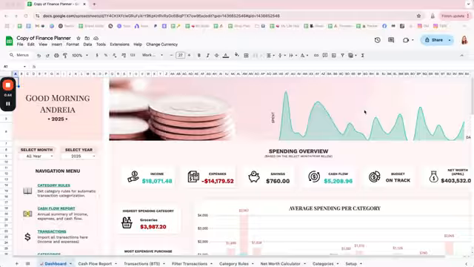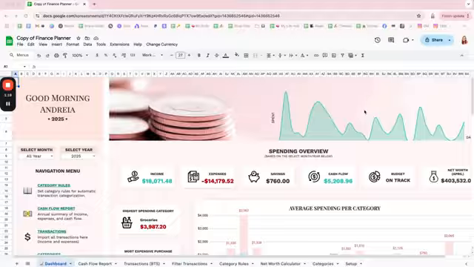This guide will walk you through how to fully set up and start using your all-in-one budgeting and financial tracking spreadsheet. We will cover how to set up your currency, your accounts, and your budget categories, how to connect and import your transactions manually or with an optional add-on, how to automatically categorize your spending using smart rules, and how to read your dashboard so you can track your cash flow and calculate your net worth.